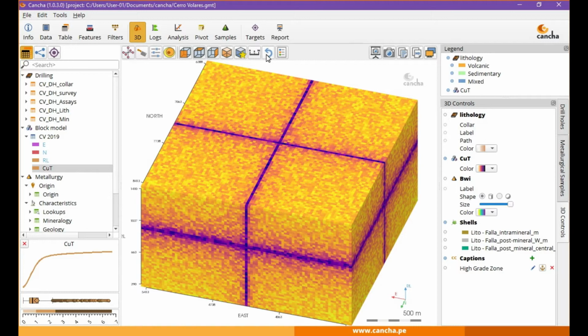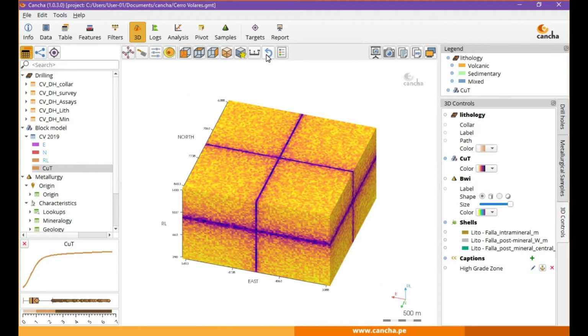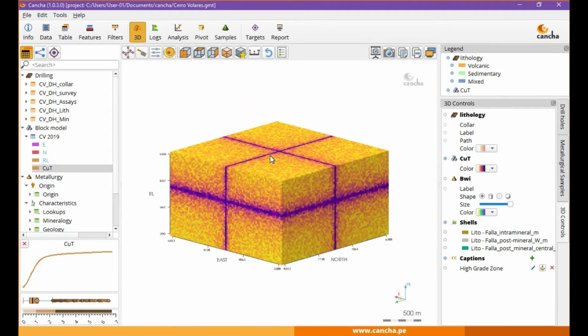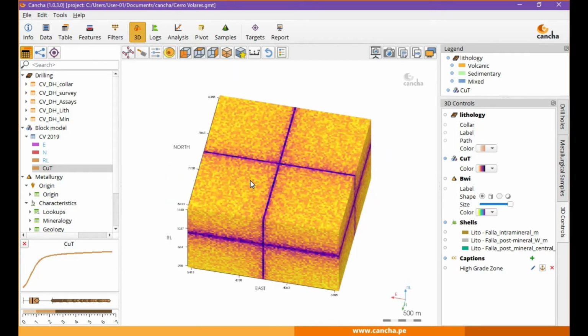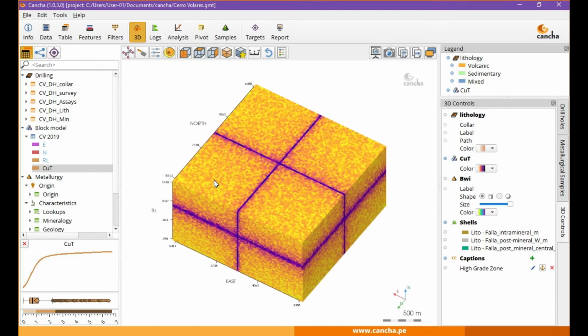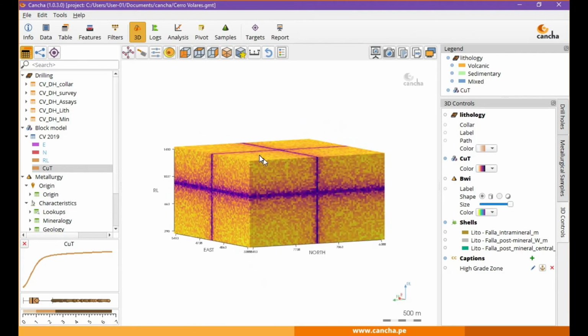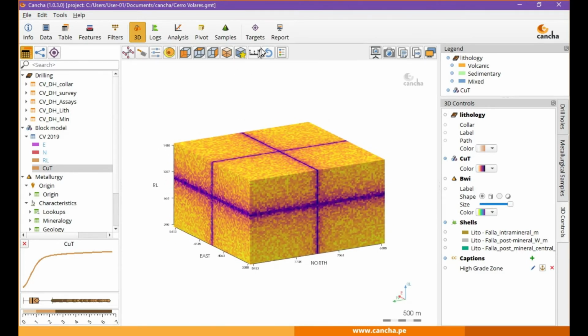Okay, this is a refresh button. You don't have to push it, probably shouldn't push it. But in the odd case that Cancha's not painting everything properly, you can go ahead and hit that. Sometimes if, for example, you've imported new data or you've created a new derived feature, say you've done some crazy filter, maybe it didn't refresh and you're wondering whether it's been painted correctly, just hit the refresh button and it'll get it back for you.